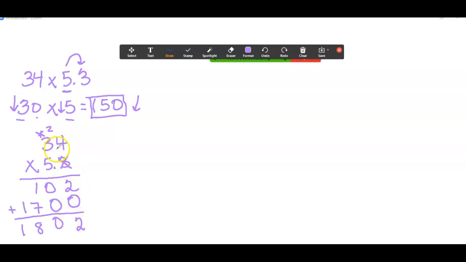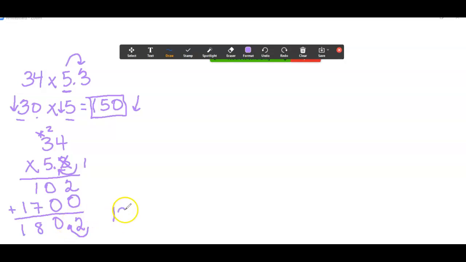Okay, so 34 times 53 is 1,802. And if I look at this and I look up here, I should say, oh no, there's a problem. This 1,802 is not close to 150. That's because I still have a decimal place here. So I start on the right, I go over, and that's 1 decimal point. There are no decimals in this factor, so I don't have to worry about that. That means that in my final product, I need to go over 1 decimal point.